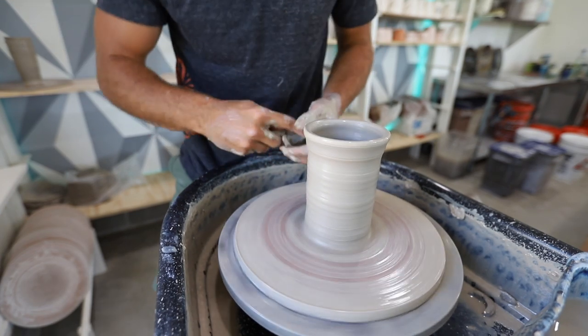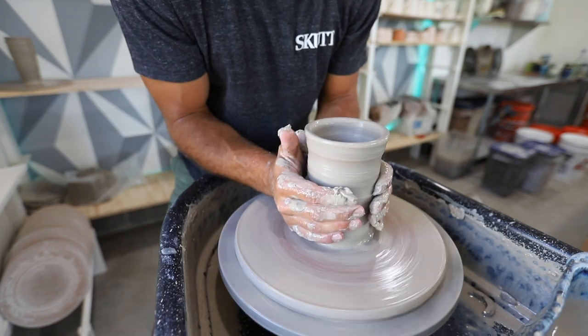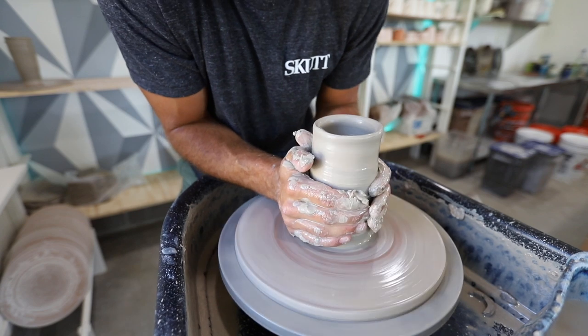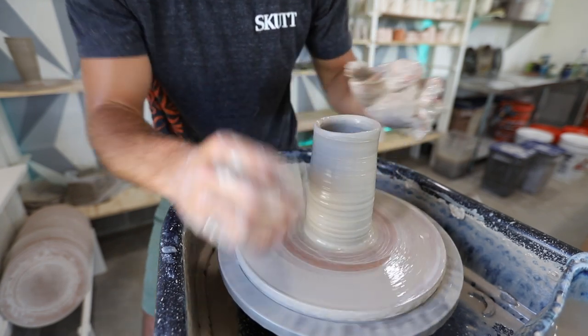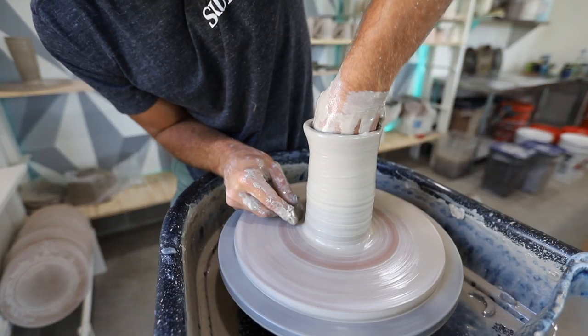So once again, if that top starts to get wide, or you just want the whole piece a little thinner, then we're just gonna collar it in a little bit. So basically what I'm doing is just trying to apply even pressure, starting out low and then going high. And then we just close that form in a little bit up top. And that reveals if there was any, like, a little bit off center.